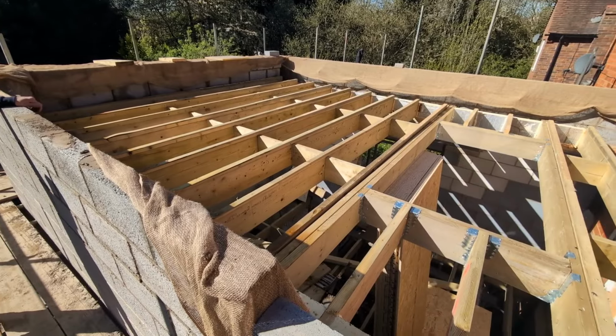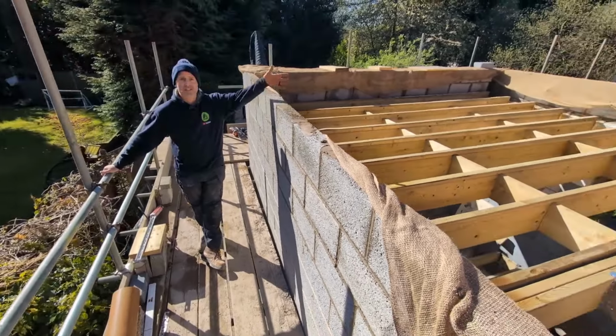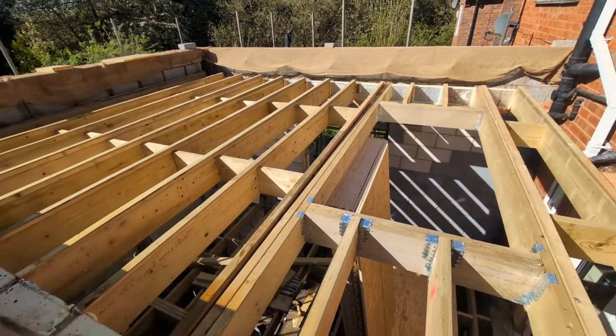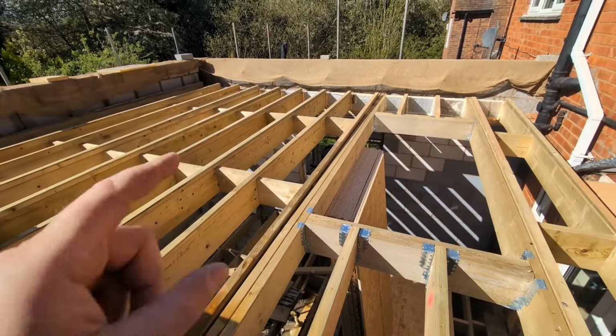So the first thing I thought I'd explain to you is that the construction of the flat roof is just a construction of a flat roof. There's nothing about it that denotes whether it's a warm or a cold deck. It's everything you do from this point onwards, in which case, obviously, this one's going to be a warm deck.